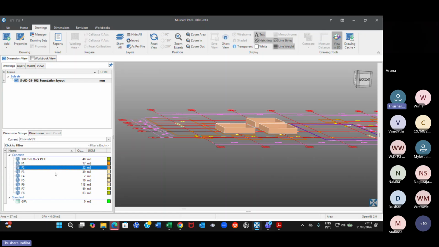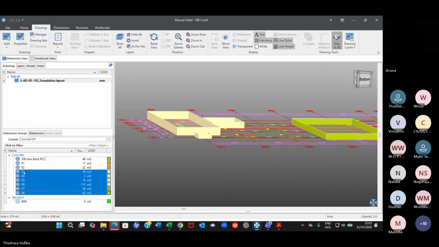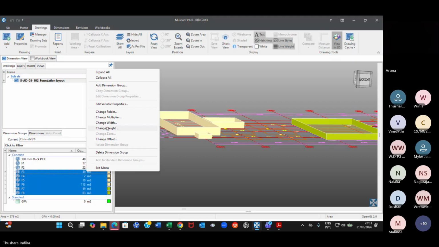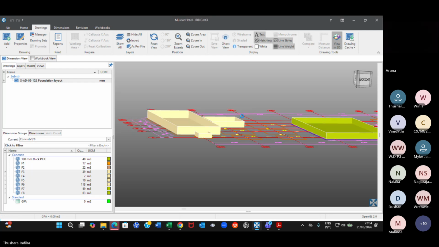Now you can select everything together, like you select everything and then right click and change offset, all of them together, let's say 0.1. Correct? Update dimension that uses the default offset. Okay. Now you can see what happens.